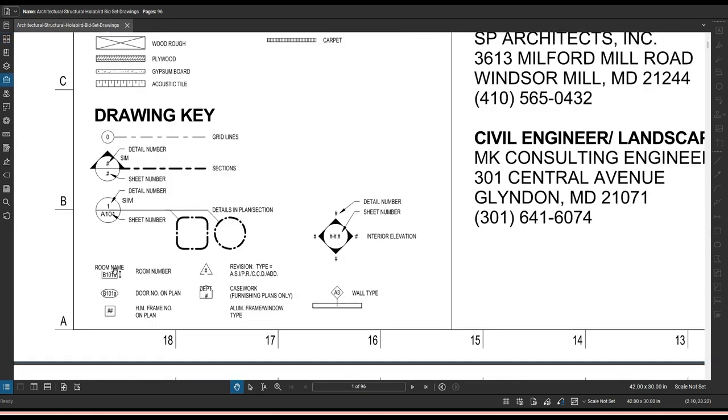Now, the different labels that you're going to see on the drawings go as such. You've got the room name. So each room is going to have this block, this square around it, and an alphanumeric character like that. Whenever you see a square with an alphanumeric character, that is a room number, according to this set of drawings. And most of this stuff is typical from what I've seen before on other drawings.